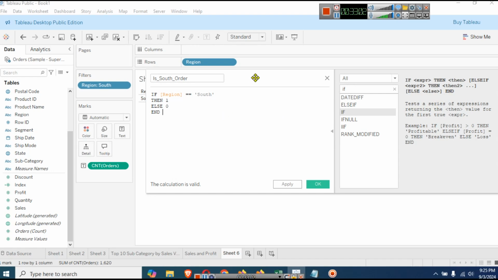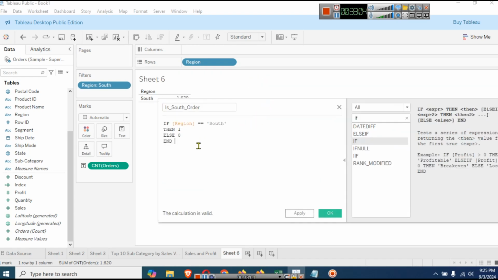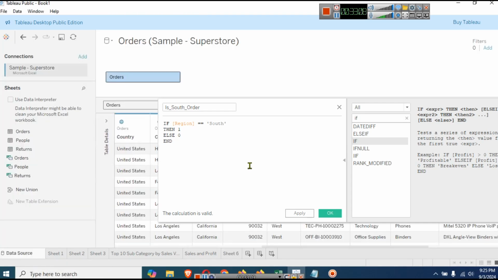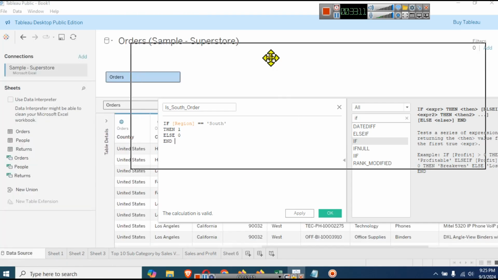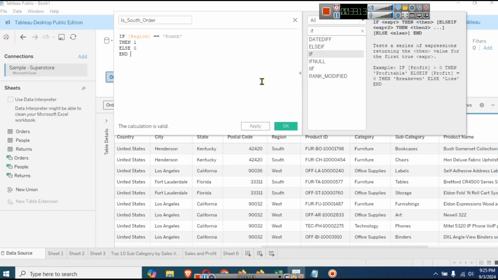So what does this mean actually? It means it will loop through the entire table, and in the region column, if it finds the region to be South, it will write 1 in that column, and if the region is not South, it will write 0.